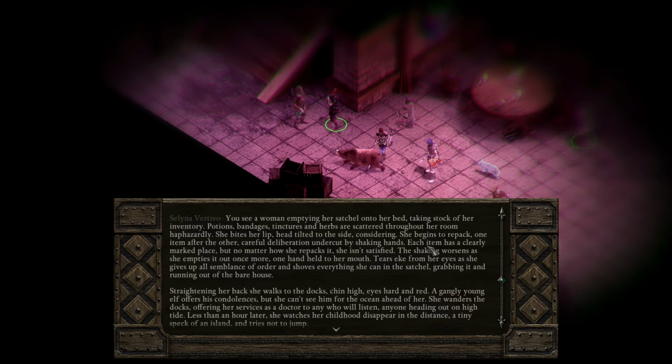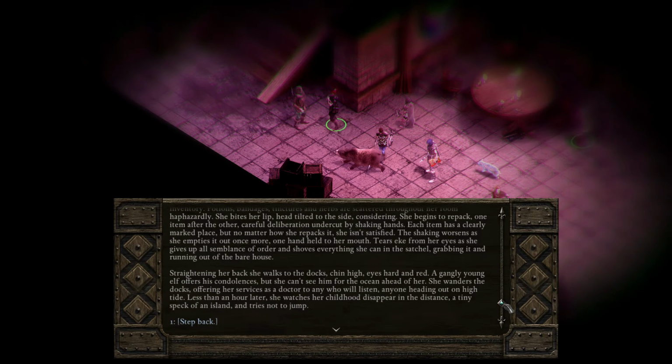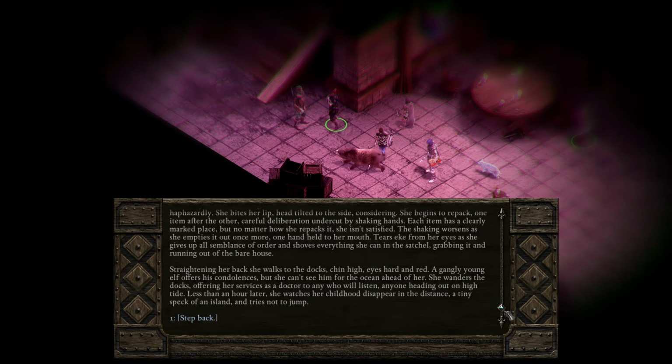You see a woman emptying her satchel onto her bed, taking stock of her inventory. Potions, bandages, tinctures, and herbs are scattered throughout her room. Haphazardly, she bites her lip, head tilted to the side, considering. She begins to repack, one item after the other. Careful deliberation undercut by shaking hands. Each item has a clearly marked place, but no matter how she repacks it, she isn't satisfied. The shaking worsens as she empties it once more, one hand held to her mouth. Tears eke from her eyes as she gives up all semblance of order and shoves everything she can in the satchel, grabbing it and running out of the bare house.